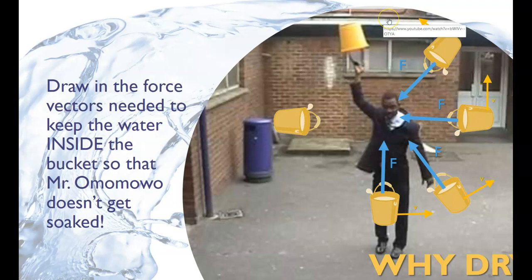Right here at the top of the path, which way is the water moving? If Mr. Omomogo were to let go, which way would it fly? It's moving left — the water would fly left. He wouldn't get wet; the person over here would get wet, or the purple trash can would get wet. Down, ladies and gentlemen, is not the problem. Down is the solution to the problem. We want the bucket to move left and down. If inertia moves it left and gravity moves it down, great — it will end up over here where the bucket is too. Water in the bucket. That's a definition of dry if I ever heard it.